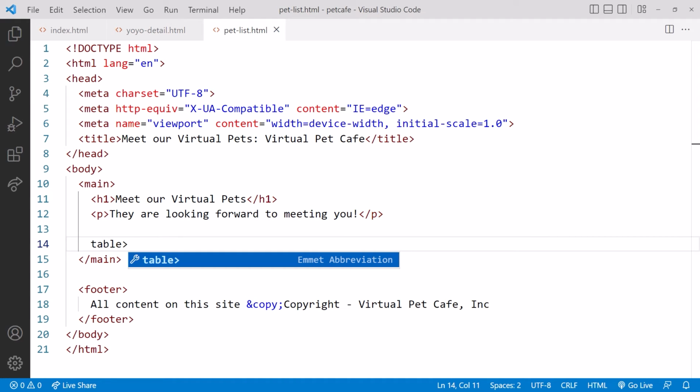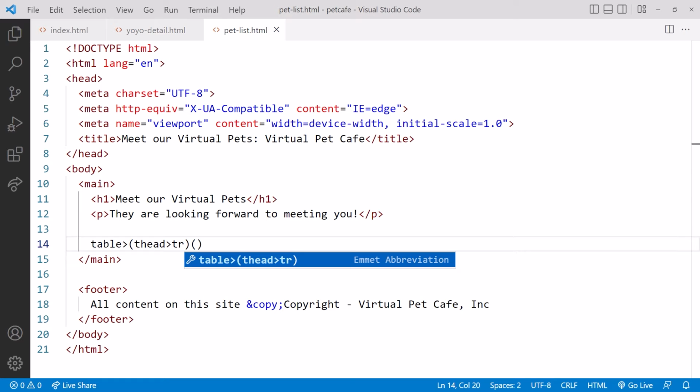In Emmet, we group the syntax for multiple child elements using parentheses. So I'll type two sets of parentheses for the two child elements. Inside the first set of parentheses, we type the child element name, thead. Nested under the header, we want one row, so we type a greater than sign and tr.